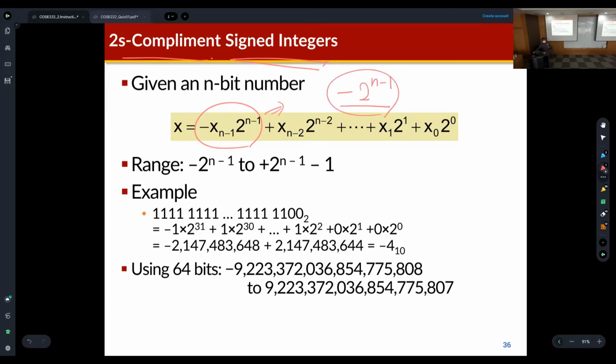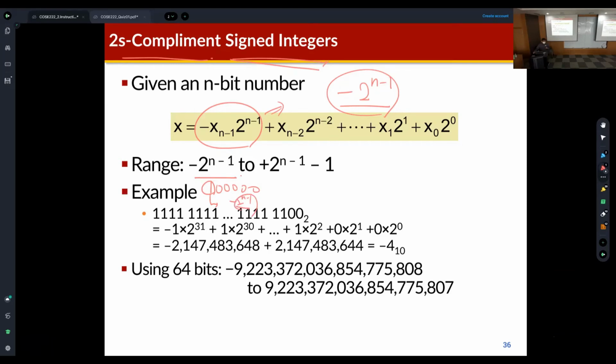So if we just see the MSB of this signed number, we can easily know the sign of this number. Then what is the range of this signed number? Minus 2 to the n minus 1, because the most negative number is 1, 0, 0, 0, 0, 0, and the size of this 1 is minus 2 to the n minus 1. So this is the most negative number.